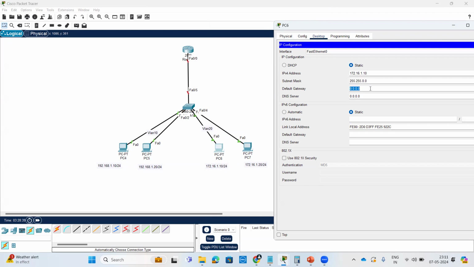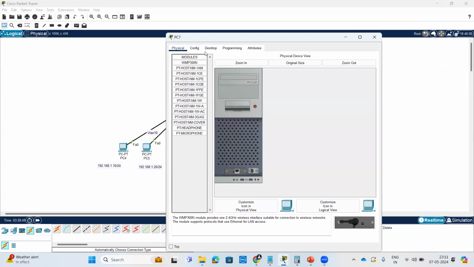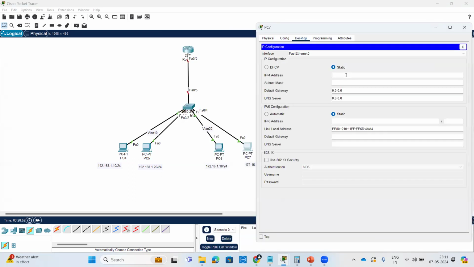Which class of IP address is this one? 172.16.1. Class B. Good. Class B, and it's a public IP address, right? Yeah, 172. It's a public IP address, right?